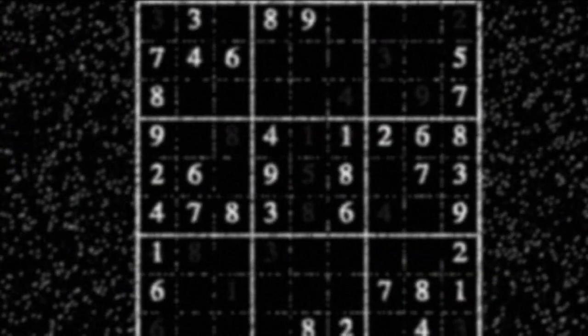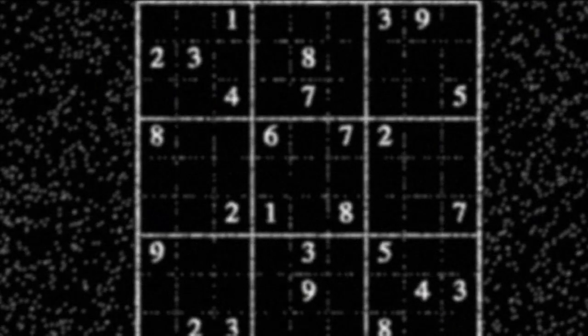It took seven million computer hours. They started in January 2011 and finished in December 2011. They proved that for none of the Sudoku grids they checked could you get a 16-clue puzzle. We already know 17-clue puzzles exist. So therefore it's proved: 17 is the smallest number of clues — the fewest clues you need to solve a Sudoku grid uniquely. And that's the most important part.